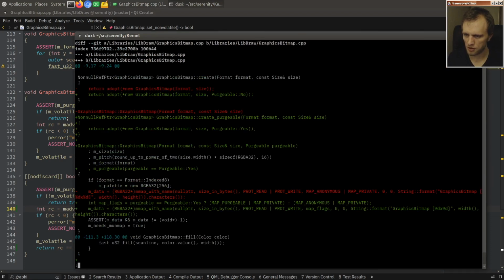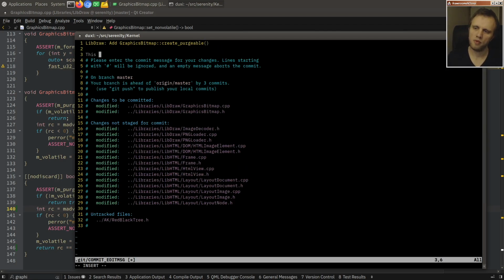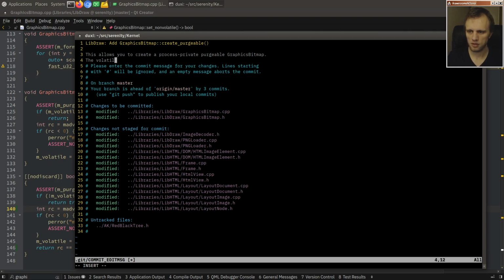So this is just graphics bitmap: purgeable. Graphics bitmap create purgeable allows you to create a process-private purgeable graphics bitmap. The volatile flag is controlled via set volatile, set non-volatile.